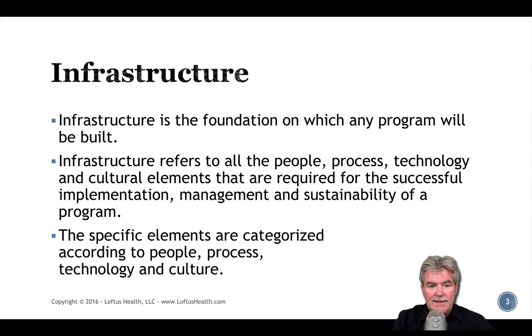So what exactly is infrastructure? It's the foundation on which any program will be built. It refers to all the people, process, technology, and cultural elements that are required for the successful implementation, management, and sustainability of a program. The specific elements, as you'll see, are categorized by people, process, technology, and culture. And it's just a way that I use to categorize them. But I also began to realize that it's a nice way to sort them and begin to say, how are we going to approach each one of these categories, and then where are we going to identify either the people, the process, the technology, and the culture.